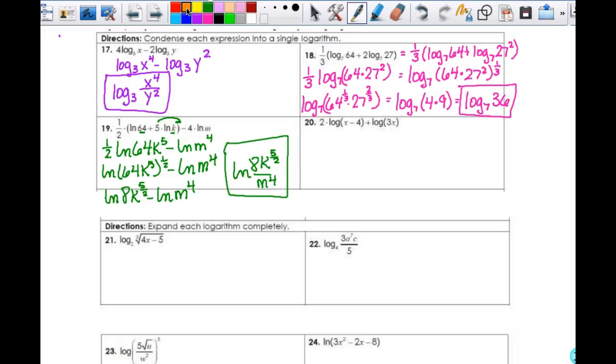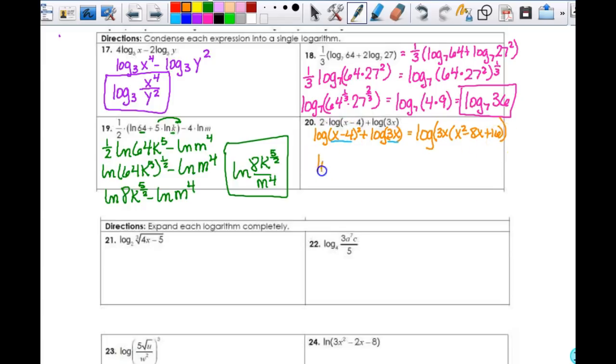All right, so to condense this one here, I'm going to put this exponent up here, and this is going to give me the log of x minus 4 squared plus the log of 3x. So this is being added, so these two things are going to get multiplied together when I condense them. But when I rewrite this, I'm going to put this 3x first. And then I'm going to go ahead and square this out. So this gives me x squared minus 8x plus 16. Okay. So I've multiplied those two things together, and I just went ahead and multiplied that out.